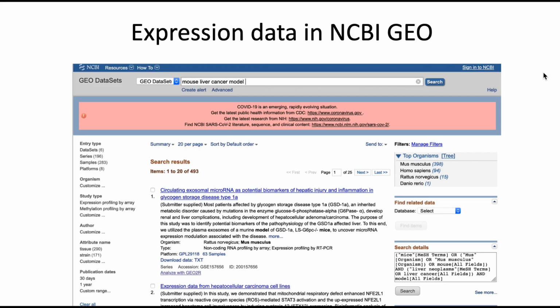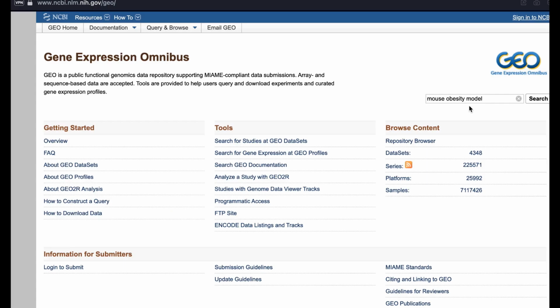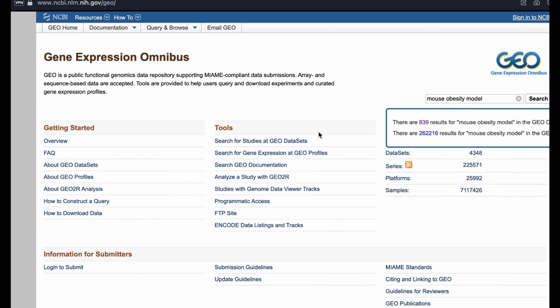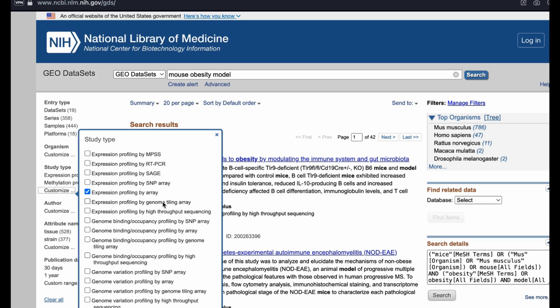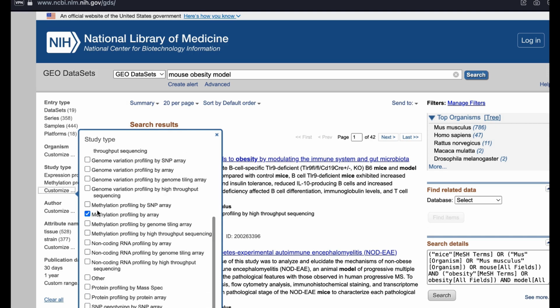Hi, last time I told you that you can get expression data if you go to the NCBI GEO website. Here in NCBI GEO you can type whatever you're looking for and get the results. When you get them, you have to pay attention to the study type and make sure that you have expression profiling by array.